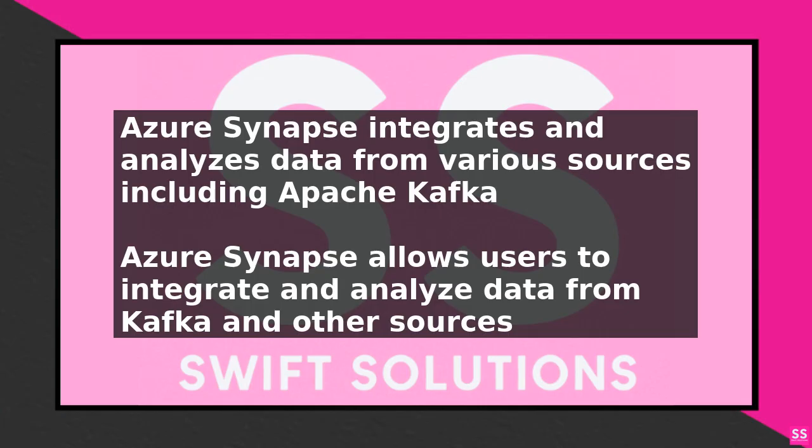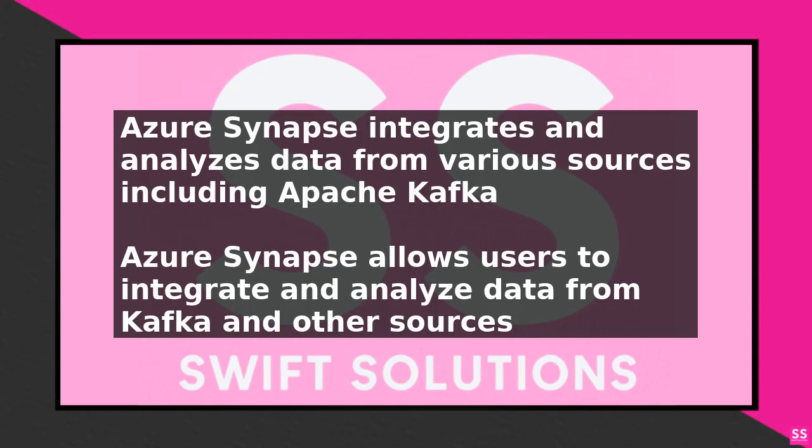Step 1. Understanding Kafka and Azure Synapse integration. To integrate Kafka with Azure Synapse, you need to understand the basics of both systems. Kafka is a distributed streaming platform that publishes and subscribes to data streams, while Azure Synapse is a cloud-based analytics service that allows users to integrate and analyze data.